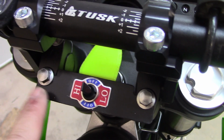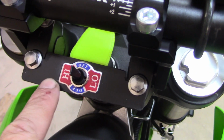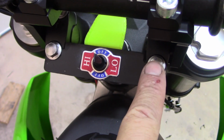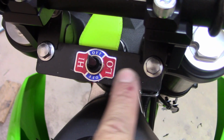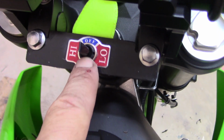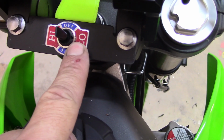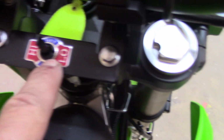And this is my mount. This is homemade. Just a little piece of sheet metal I had laying around. I measured for the bolt holes, drilled those, and then of course I drilled the hole for the center here, stuck it through, put my little sticky thing on for high and low, and tightened down my knurled nut there.